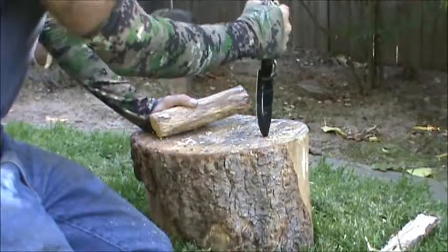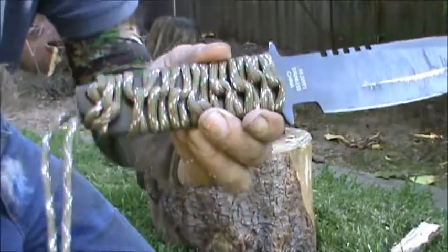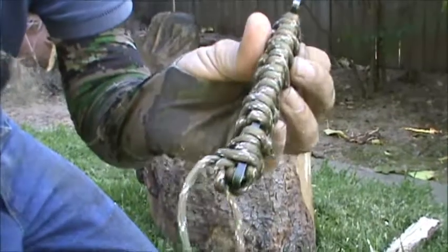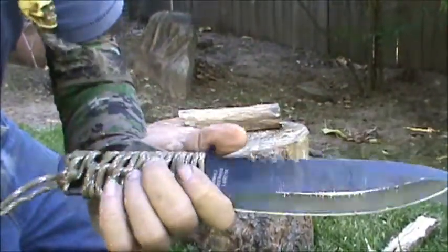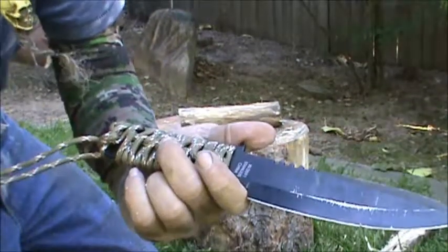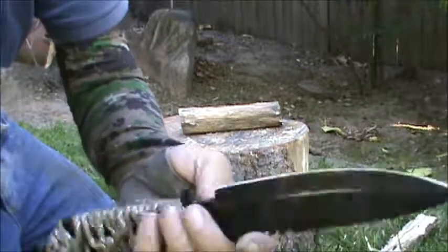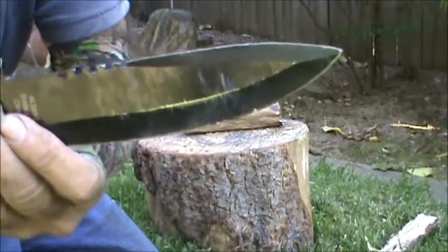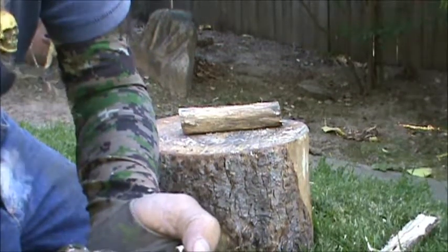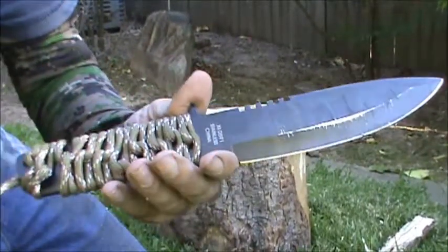I've got a few people who've asked me about the knife I'm using here. I just paracord-wrapped the handle — some 550 — left a little wrist lanyard on there. The knife itself is full tang; it's just a cheapy flea market knife. I think I paid $8 for it years ago — 12 years ago maybe. I'm assuming it's 440 stainless. It holds an edge pretty well. It's a spear point blade, and I'm not sure of the thickness — probably 3/16ths or something like that. For an $8 knife, a cheapy knife, I have used the heck out of this knife for years.